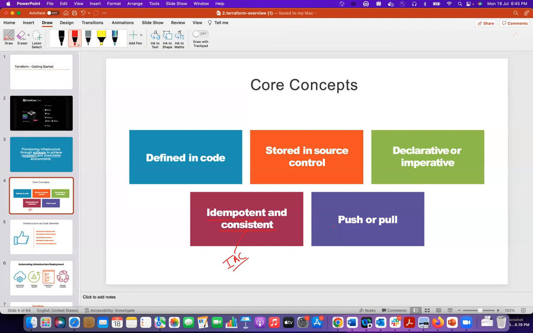Now you can work on a push model, where after creating a change, you can push the changes by using terraform apply, and it is going to apply the changes to your infrastructure. So this is how the push model is implemented. Eventually, if you want to keep applying the changes so that no one is able to make a change manually and distort your configuration into a configuration drift, you can implement the pull mechanism as well, in which case, because Terraform is idempotent, it will only make a change when there is a difference.